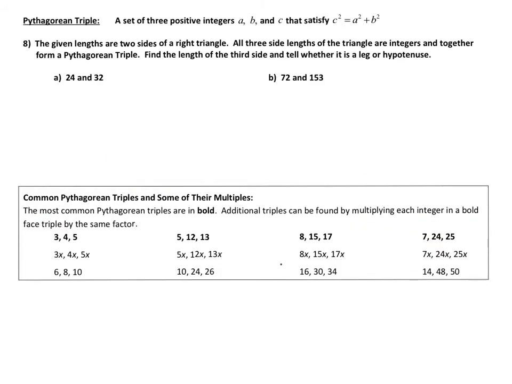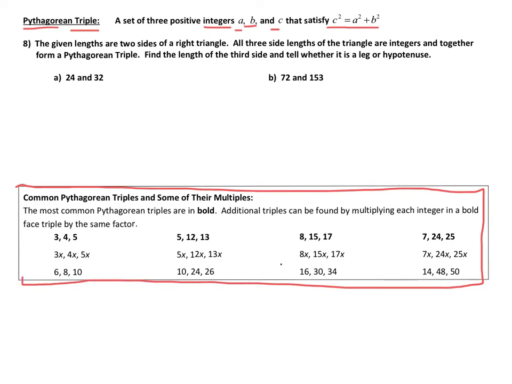Now our last definition in this section is a Pythagorean triple. What I'm talking about are positive integers a, b, and c that satisfy the Pythagorean theorem. We actually came across some of these earlier. So let's jump down to this box at the bottom where they give me some examples. 3, 4, 5 is the most basic. What you're saying is if I take those side lengths, 3, 4, and 5, and put them together to form a triangle, it will be a right triangle.